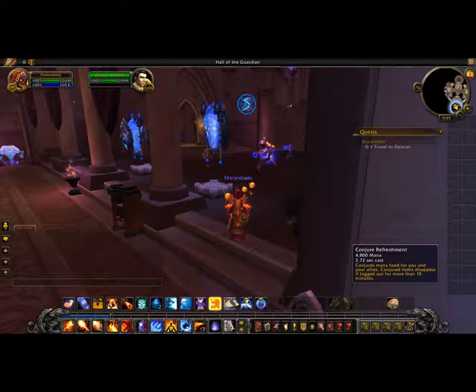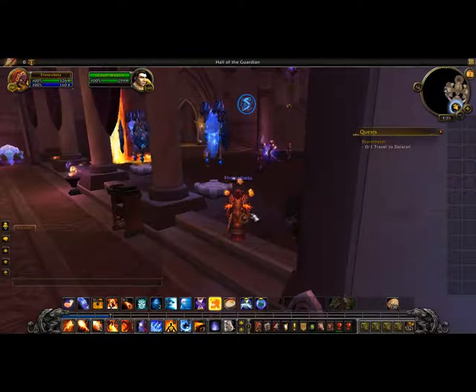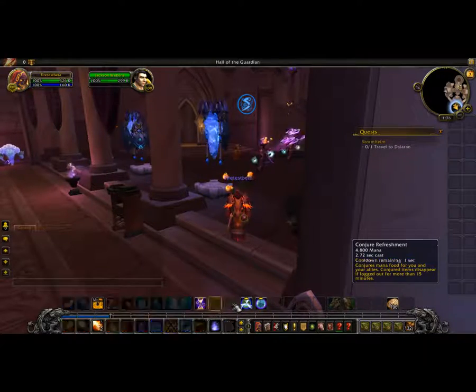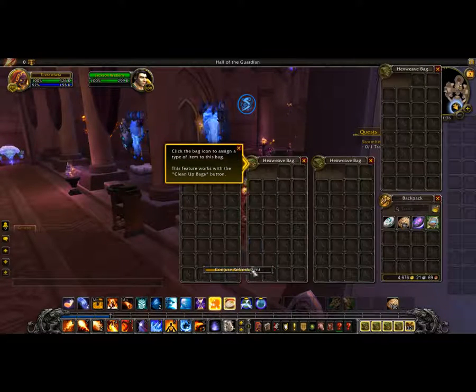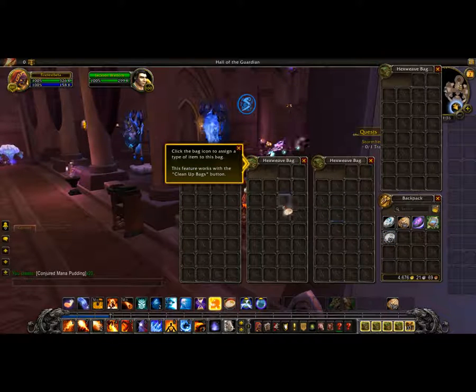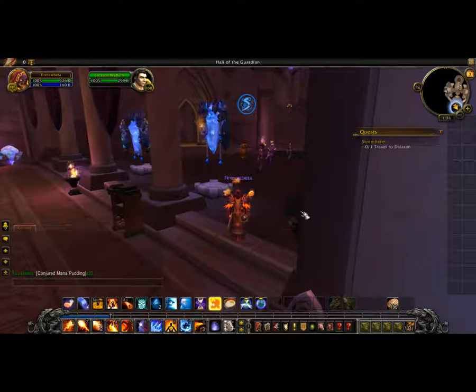We no longer have our Mage table, so we cannot put a Mage table down. We actually have to manually make all of our refreshments and hand them out to other people again. So that is unfortunate. Yep, you're going to have to do this. Oh, we got this. Trade it to somebody, put it in the thing. So that's what Blizzard wants us to do now.